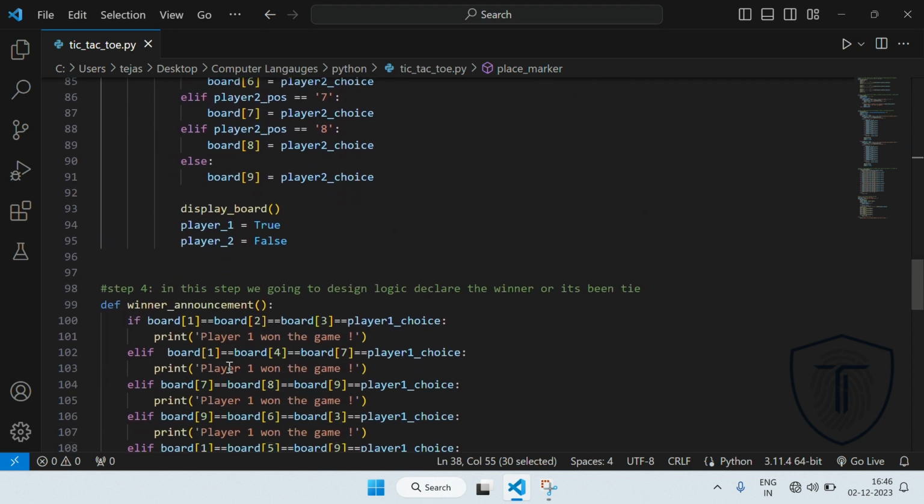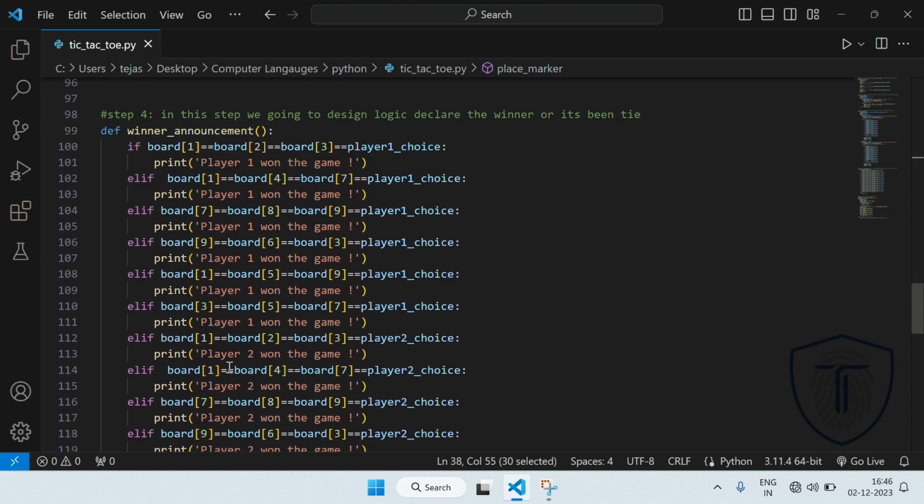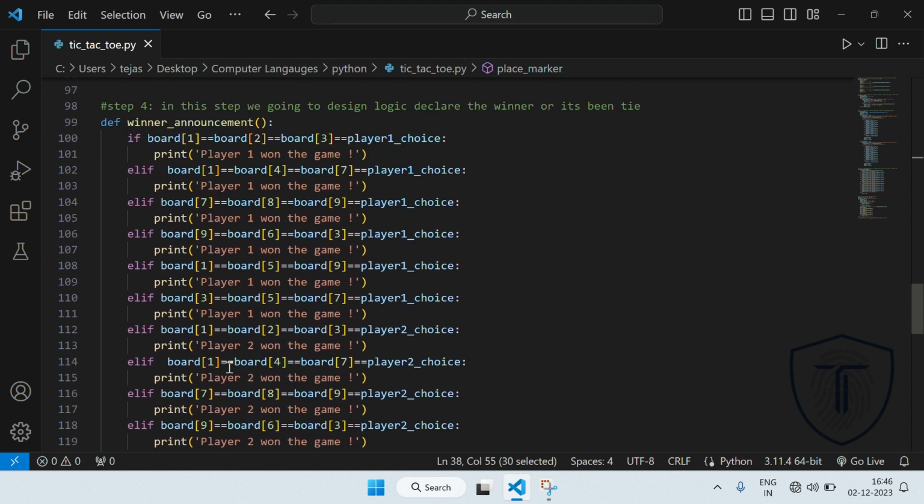In the next step, we design logic to verify which player has won, whether anyone won or there is a tie between them. For this, we have created another function in which a bunch of elif statements calculate row-wise, column-wise and diagonally whether the markers entered by a player form a set of three.